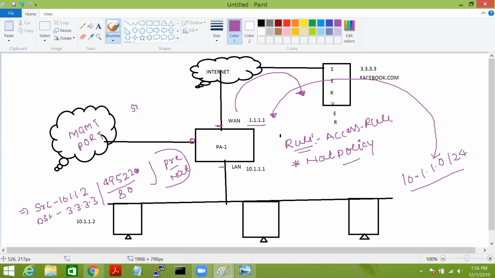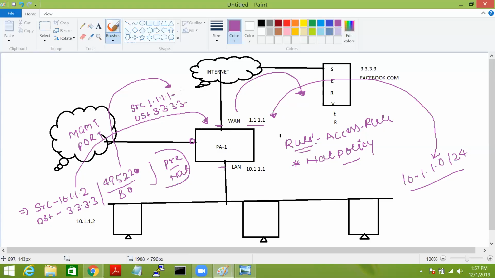See, after NAT, your source IP gets changed. The source portion of the address changes from 10.1.1.2 to 1.1.1.1, and guys, the destination portion remains the same, 3.3.3.3. And a very important thing, the port number also gets changed. It uses a random port number from the NAT table.